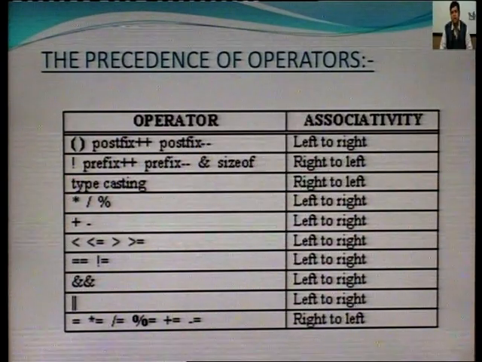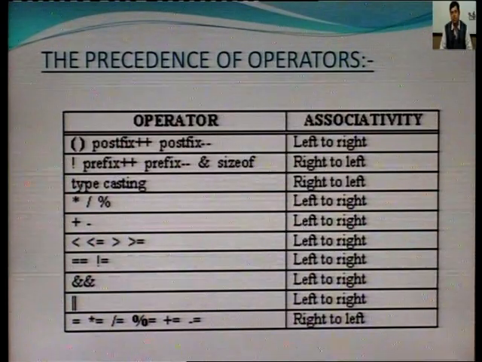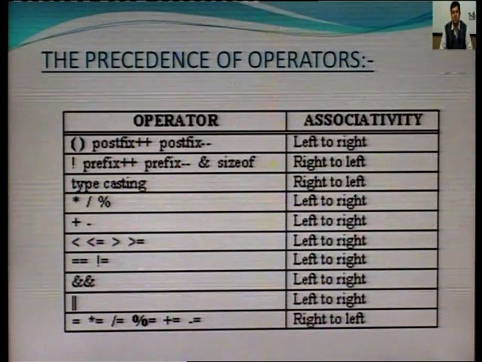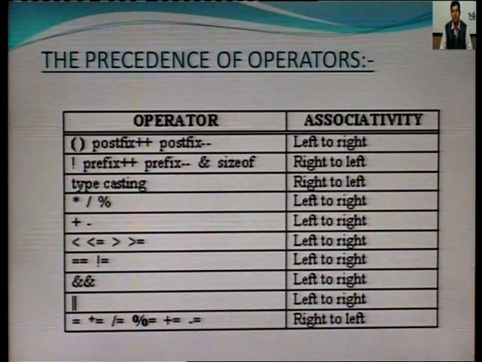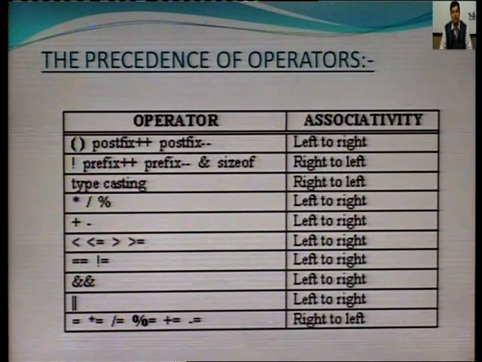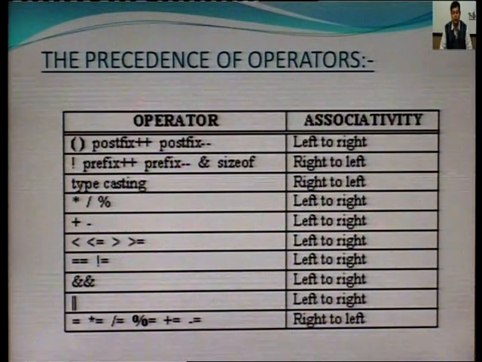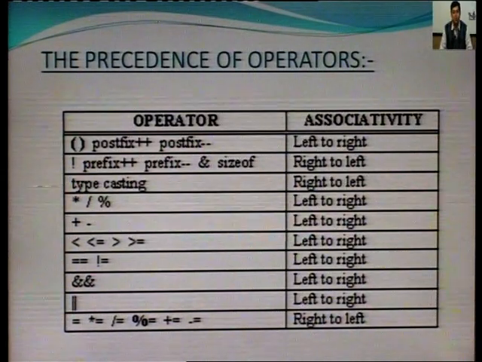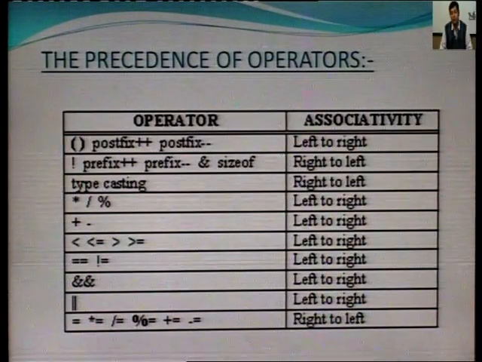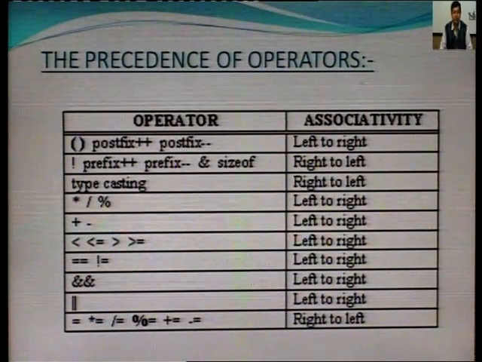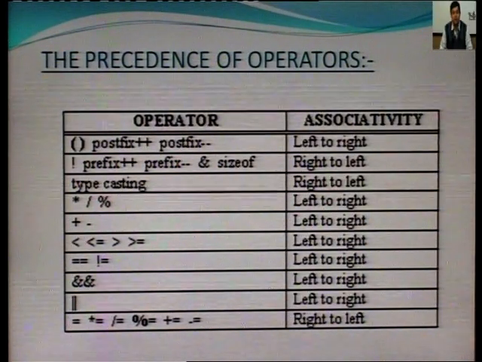This precedence and associativity we have already seen. If you see the arithmetic, some expression is given to us within parentheses, where we use double parentheses, then plus, minus, multiplication, division, and all other things. So there is a rule for which is to be executed, which is to be calculated first, and how we do that. So these are the standard things. Typecasting is there. If you convert from one data type to another, like say a float data type to an integer data type, then typecasting has to be performed.